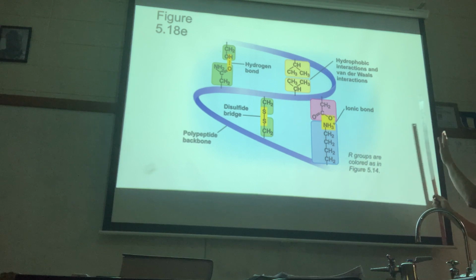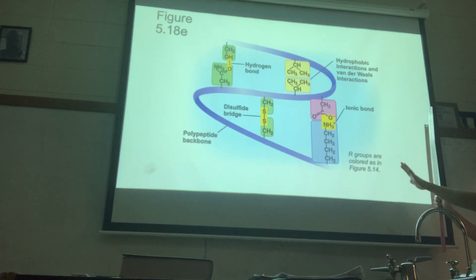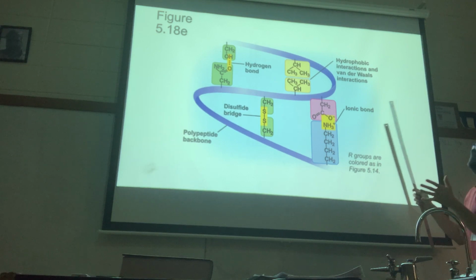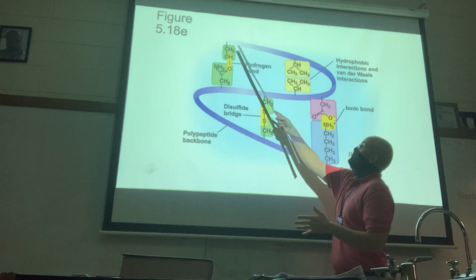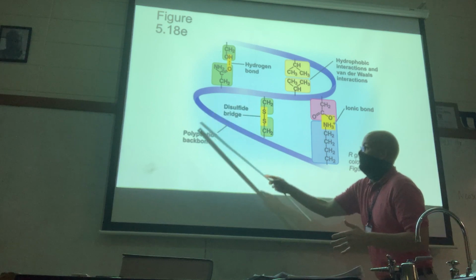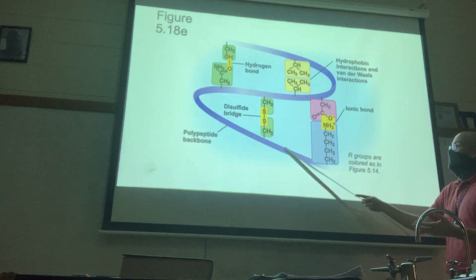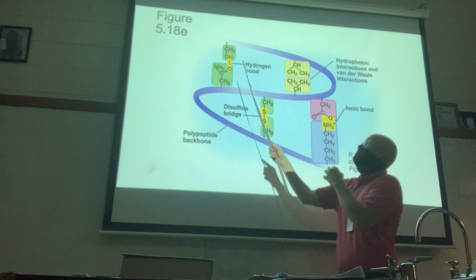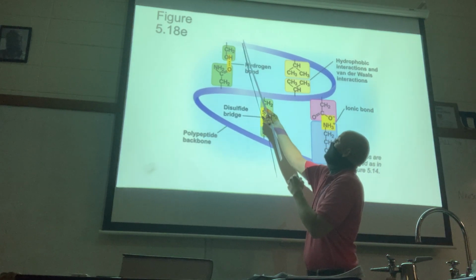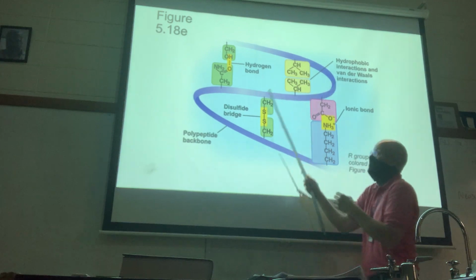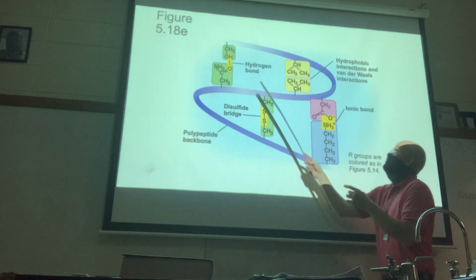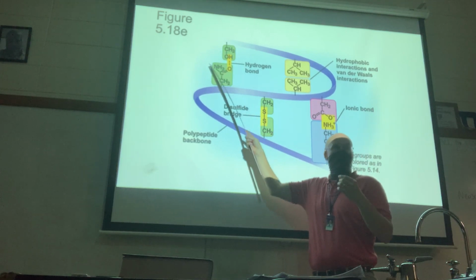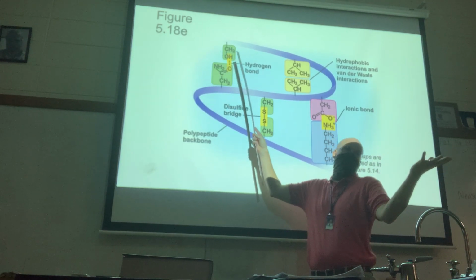This might again look complicated, but it's a pretty simple way of showing all the possibilities. So this is your polypeptide chain, or polypeptide backbone, whatever you want to call it. This is the polypeptide, meaning many amino acids. So there's an amino acid here, and here, and here, and here, and here, and here, and here, all the way along. Each one of these amino acids in this chain has some unique atomic group that's coming off of it.